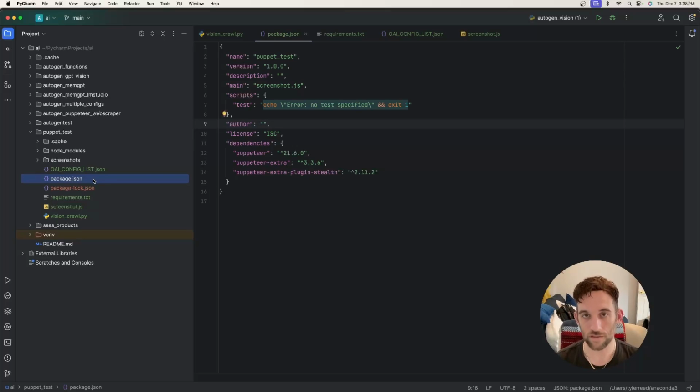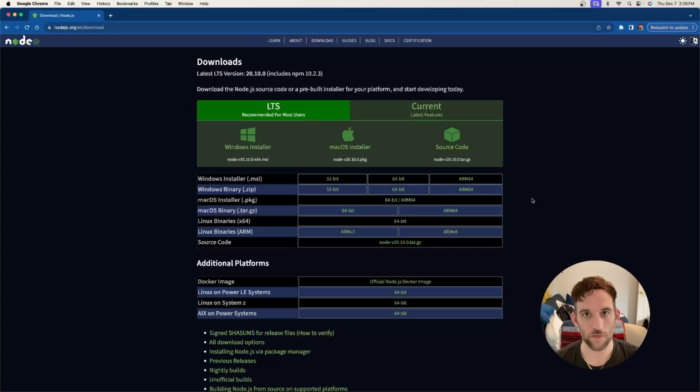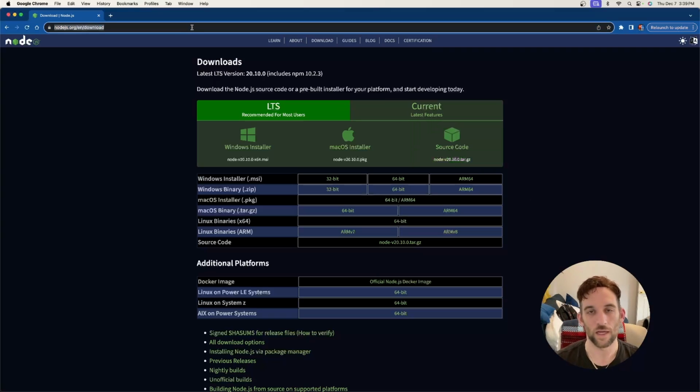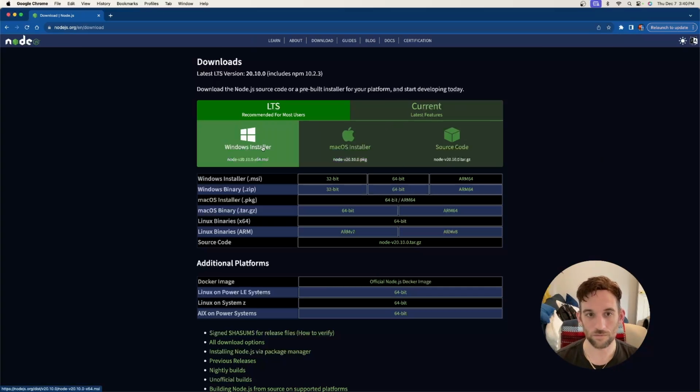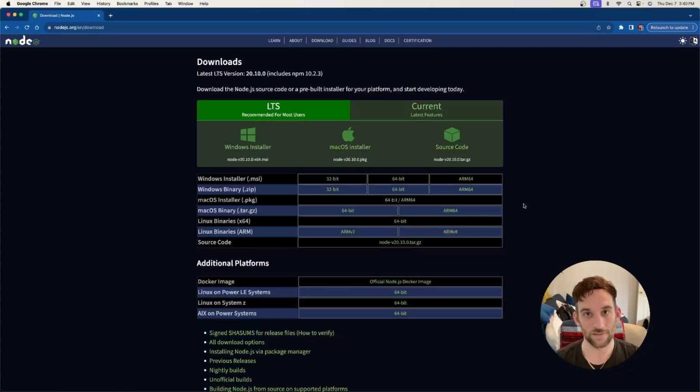There's package.json, so you actually have to have npm installed, which means you'll have Node installed. And then we have the requirements.txt, where we're only using PyAutoGen on the side where we're creating the AI agents. This is the only library that we need there. If you don't have npm installed, you can type in npm download in the search bar, or go to nodejs.org and then to the download section. Depending on your system, you'll install for Windows, Mac, or Linux. This is pretty much cut and dry. You just download this, have everything installed, and then we're good to go.